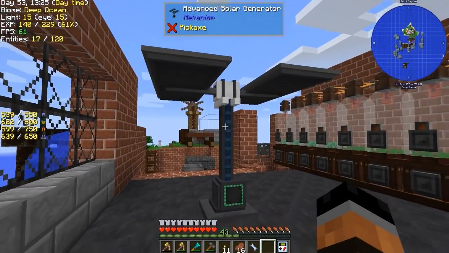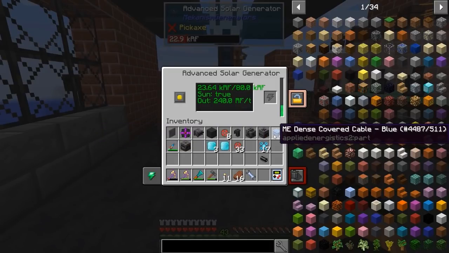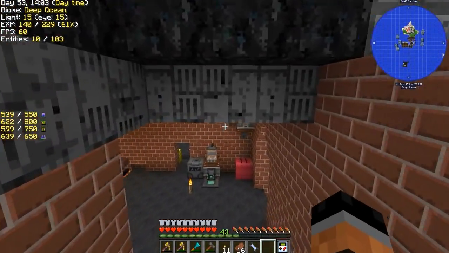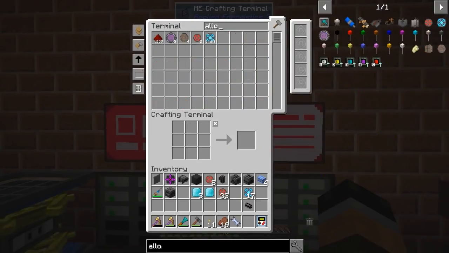So that's what this looks like, if you guys are curious. This is generating us not too much power. Not really. I guess it kind of changes. Doesn't look like it's generating a whole bunch. I wish it actually told you how much it's actually generating. Oh, it's producing 120 RF a tick. Oh. Really? Oh, okay. It's that kRF that throws me off. It really does some days. Alright, so there we go.